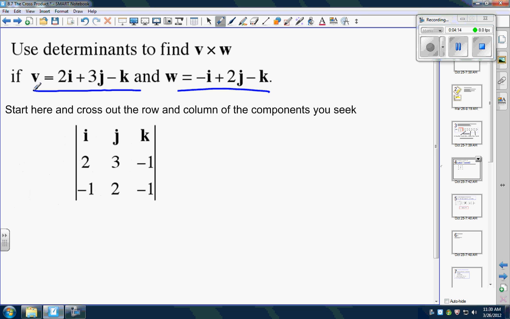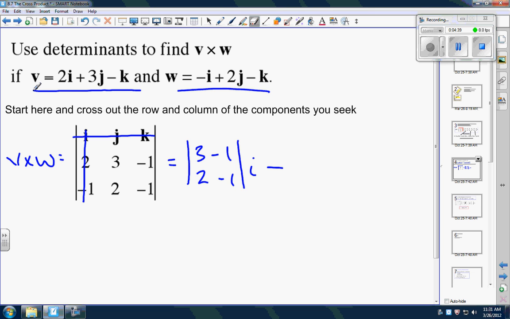If you want to see a full setup for this, here's what it would look like. So start with this matrix here, and then you can take a pencil or just rewrite it and cross these guys out. I usually just cover it up with my finger. There's the I's. Now remember, the formula of that thing is a subtraction. Okay? So we cross out the J's.